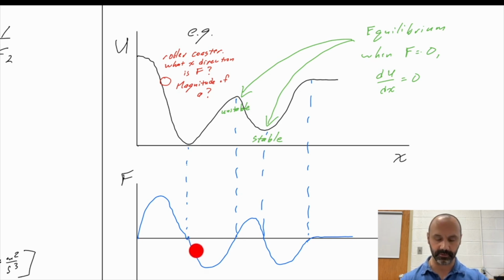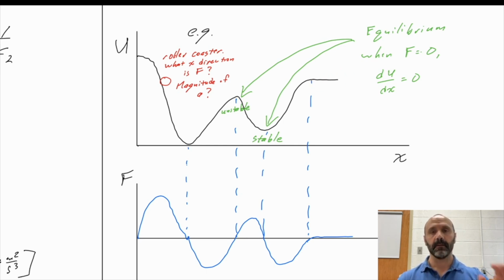Again, the force is the negative derivative. Going that way, I reach some maximum steepness, and then again, zero, right? It's getting flatter back to zero, and so that's what I have here. And then again, getting steeper and then flatter, steeper and then flatter. So that's a higher slope value, and then down to zero. And then following the same pattern, at this point, the slope is zero, and so the force is zero, right? If there's no change in the potential energy, that means that there's no force from that kind of force.